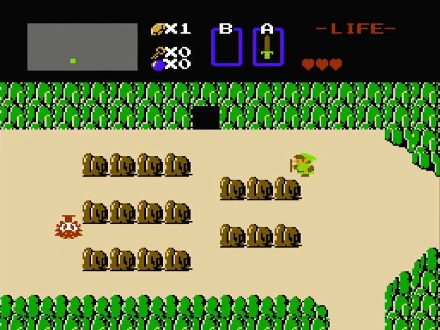Yep, we have a rupee here. And that gives one, the blue ones give 5. So basically, rupees are basically currency in the whole Legend of Zelda universe. So let's go in here.